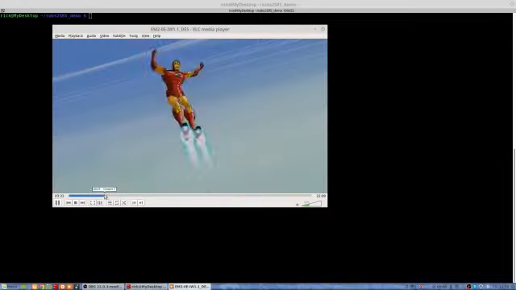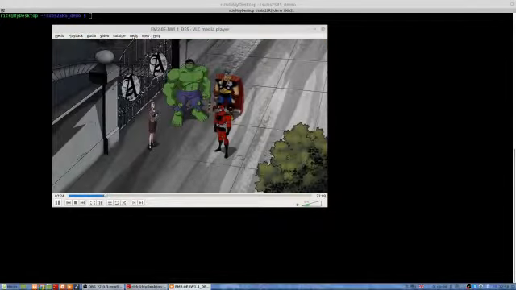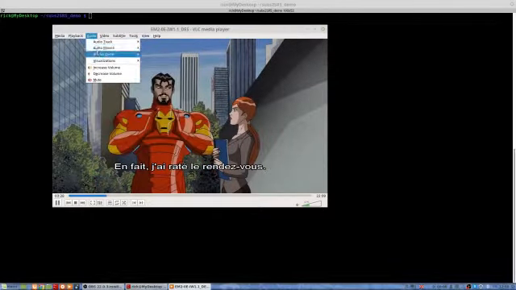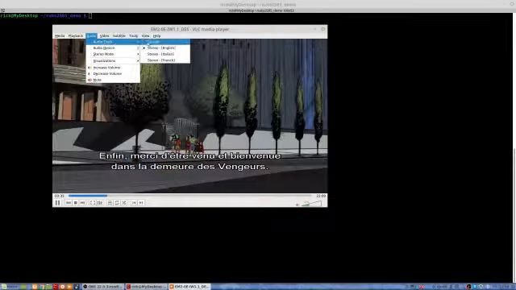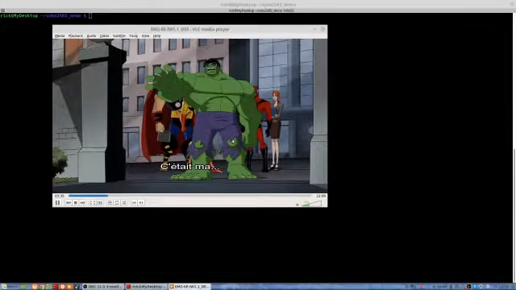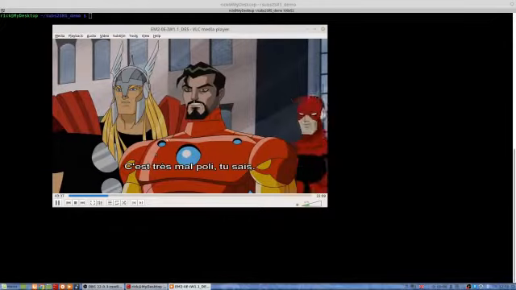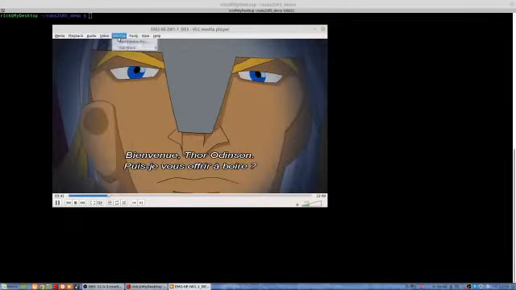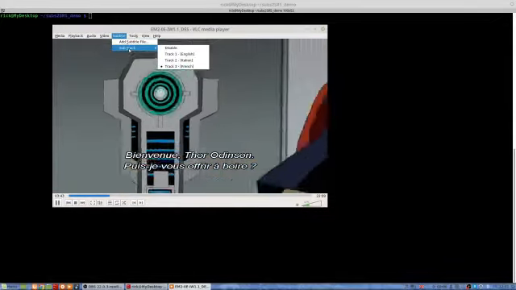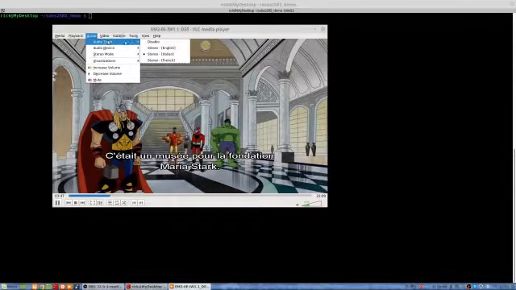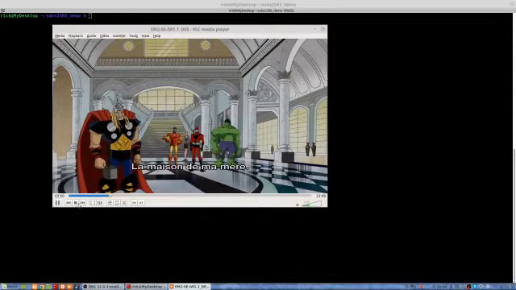And basically the subtitles are there. You can select them. You can select the audio track that you want. And so you can see that everything we need is there. We've got the 3 subtitle tracks, English, Italian, and French, that we wanted, and we have the 3 audio tracks we wanted, English, Italian, and French.